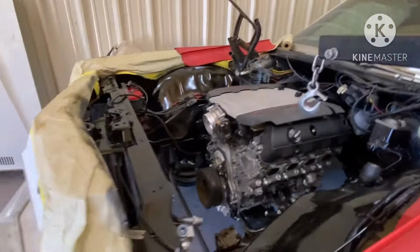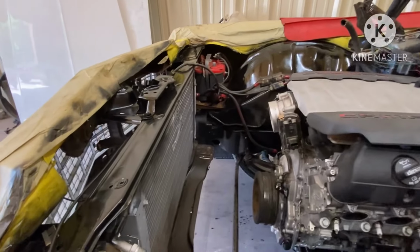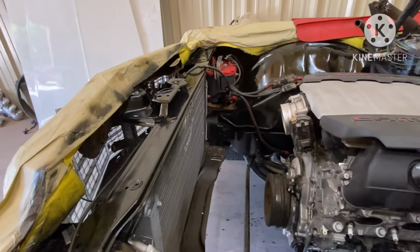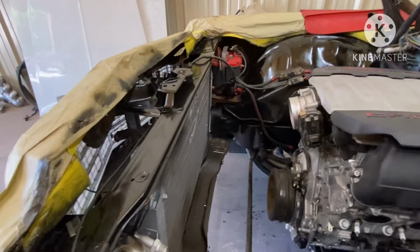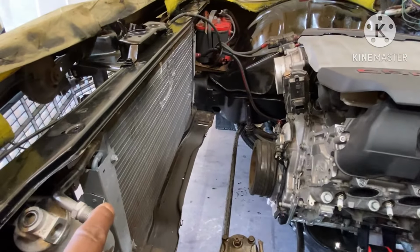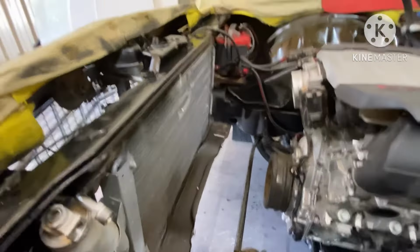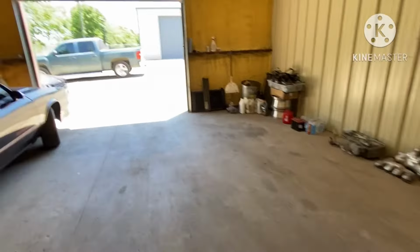Another thing, y'all stay tuned, because I'm about to give y'all some game and save y'all some money. It's not gonna be cheap, but I'm gonna save you some money. I got a nice setup I'm gonna run for these cooling fans and radiator.